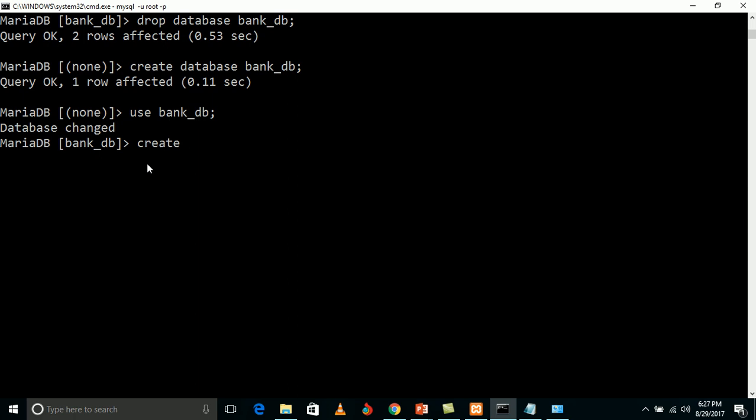Create table customer, and in the table customer we have the following columns. It will have customer ID, which is integer. This will be the primary key, and it will not receive null value. It must be not null.